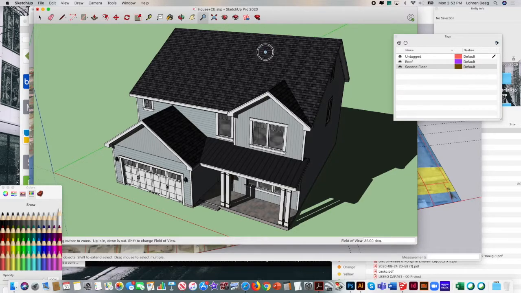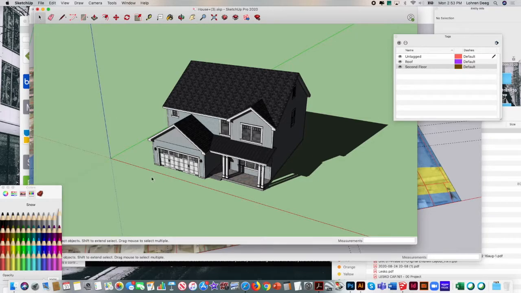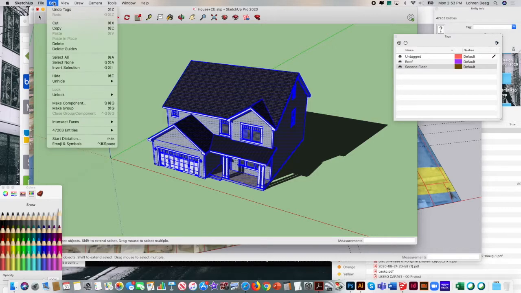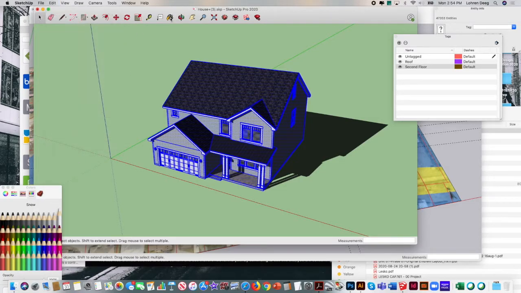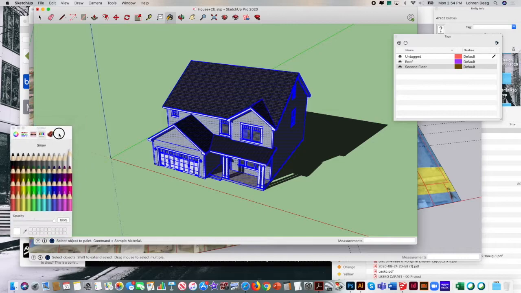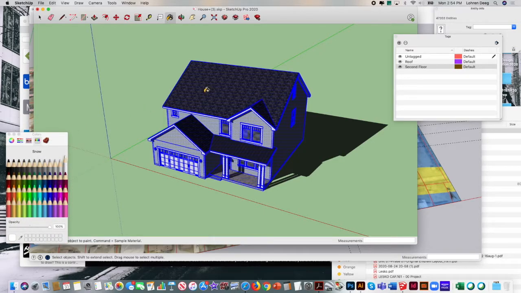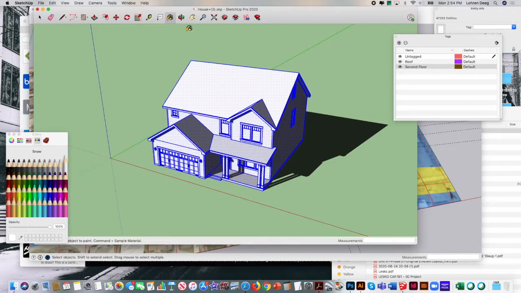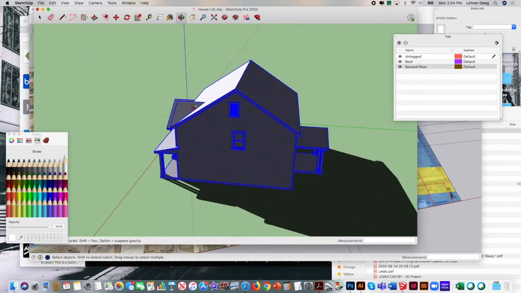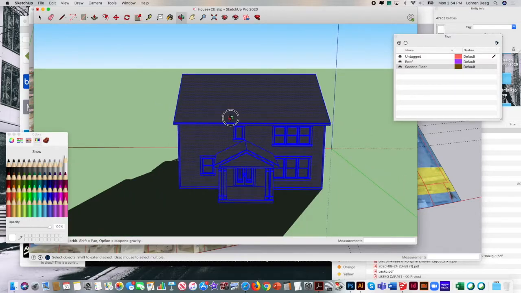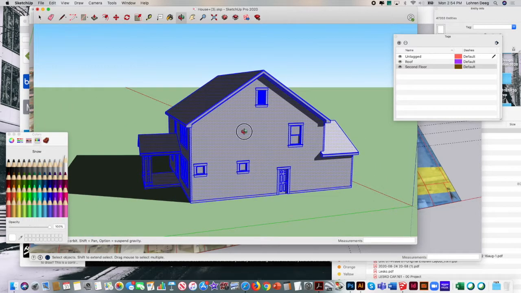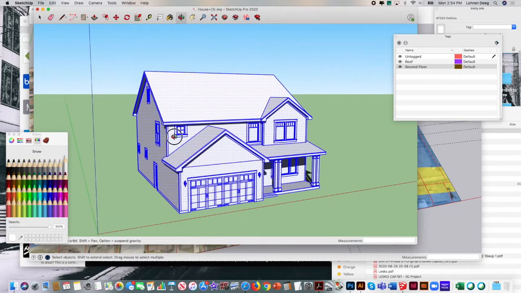So to do that, I zoom out a little bit. I select the whole model. I then go to Edit. I select all of it, yeah. I open up the Paint Bucket tool. I get my colors. I pick white as snow, and I do my best to paint the whole thing white. And just get rid of that. I don't want that to be part of the planning conversation. I want the house as a mass. That's it. Okay?